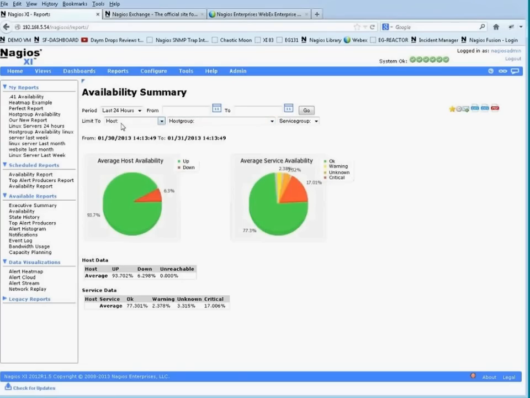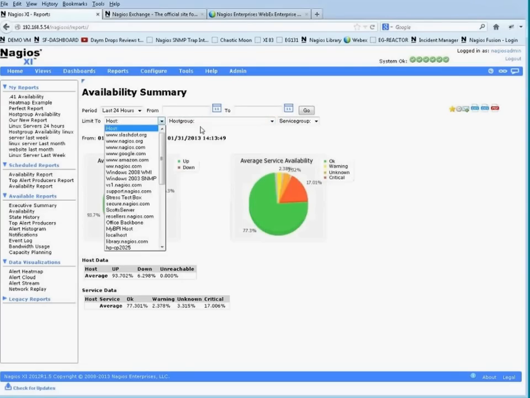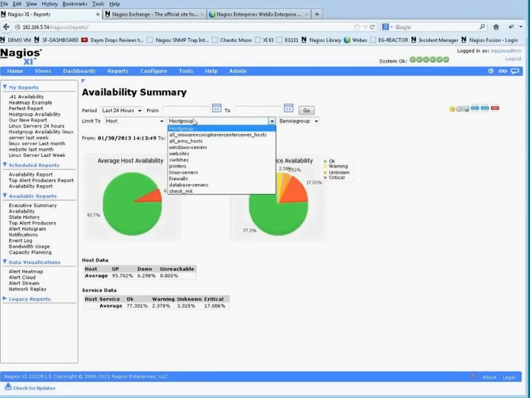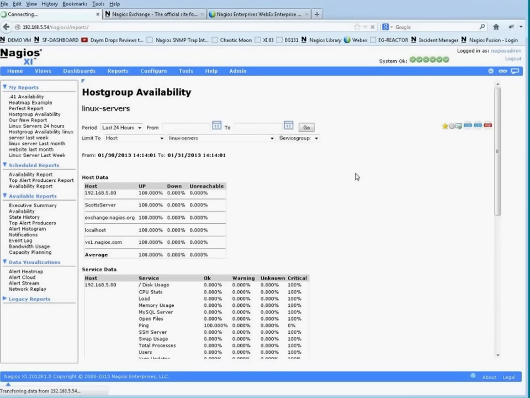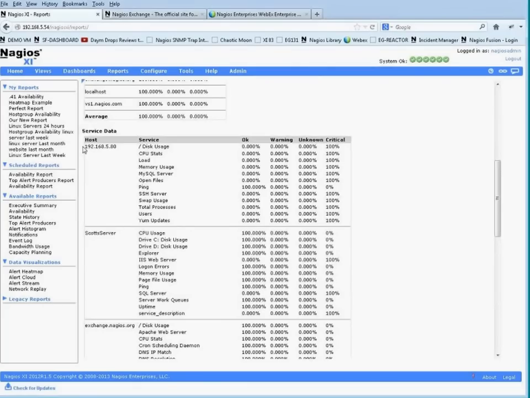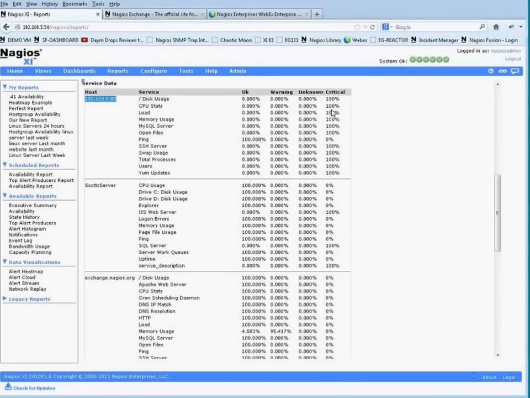And once we filter down to any specific criteria, be it a host or host group, we'll see that we have detailed statistics for all of the hosts and services within the group. So here's all the hosts that we have listed in the group and each of the services that are being monitored on those particular hosts, along with detailed information for uptime, what their states were, okay, warning, unknown, or critical.